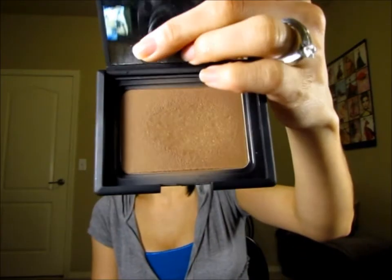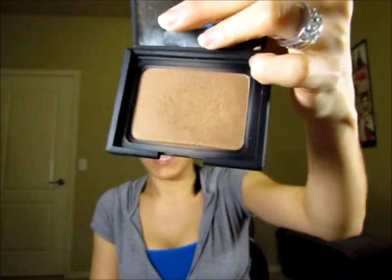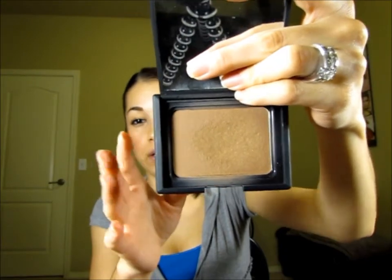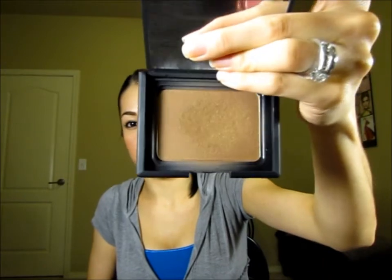Now for the last items that I'm going to show you, our favorite bronzers. I'm going to breeze through this because I'm coming up across 20 minutes or so. Favorite all-time blush ever is the NARS Laguna. I've mentioned this. I use it in all my tutorials pretty much, and it has just a little bit of a sparkle to it, and because I'm oily, you probably want to stay away from that, but I'm telling you right now, this is not going to look shiny or shimmery on you when you put it on. It just gives you just the perfect amount. And this is the Laguna, which is perfect if you're fair like me. If you're tan or deeper, you might want to try Casino, which is a little bit deeper.